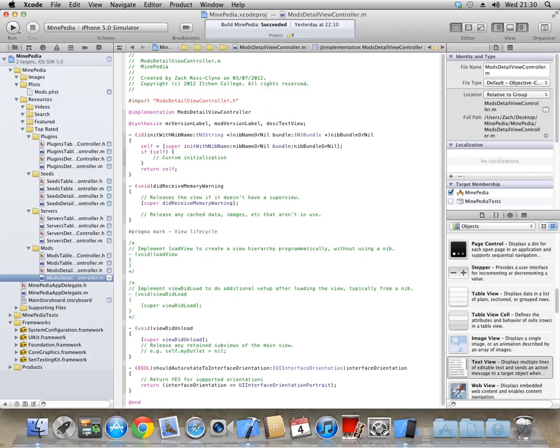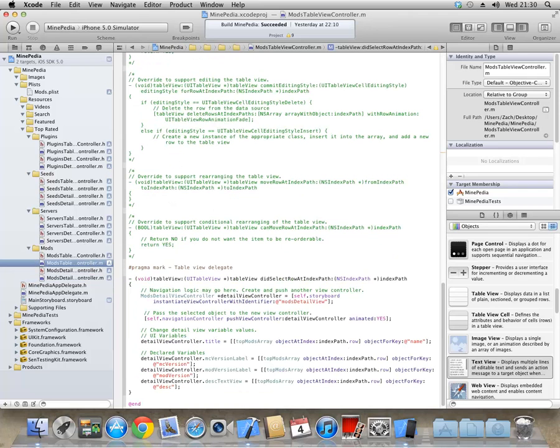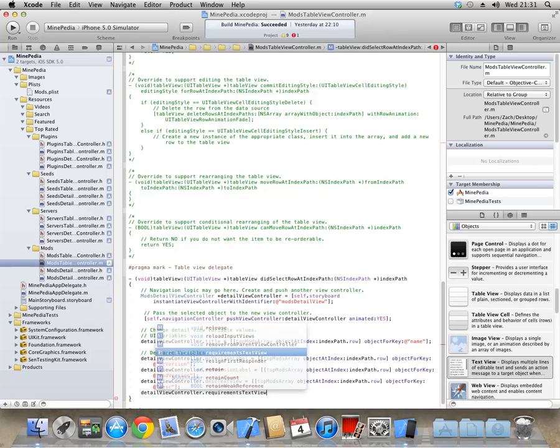Okay, I now need to synthesize, come back into here, come to this detail view controller dot requirements text view.